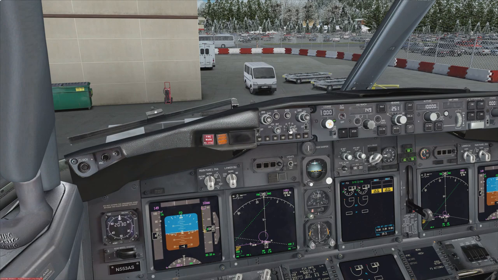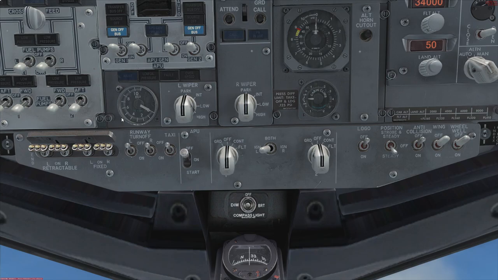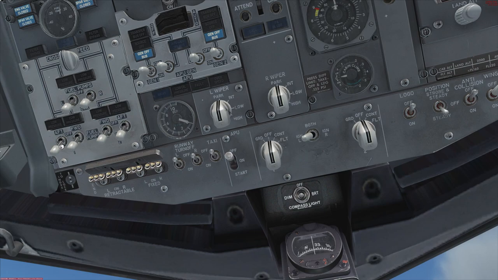So we're going to need an alternate source of power until the engines come online. That's what the APU is for. So let's go on up here to the APU. First thing we're going to do is on the fuel pumps, we're going to turn on. Oh, actually, I've turned, look at that. I really screwed up my fuel pumps.